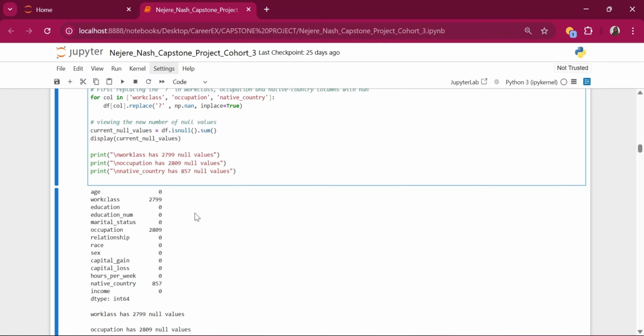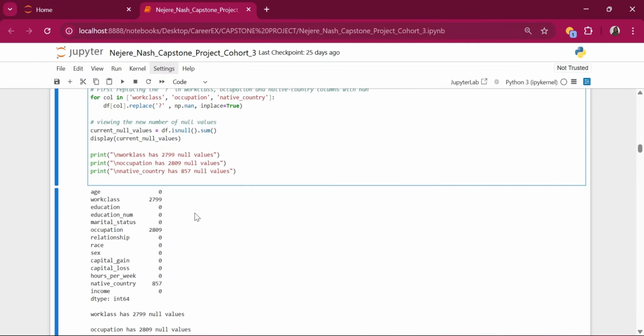Now, number 1, I did not drop these rows, and I will give my reason for that, right? And also, number 2, I did not just leave them empty like that in my data set. Now, why did I not delete these rows? These rows that have missing values in these 3 columns also have very, very important information for the 11 other columns inside this data set, right?